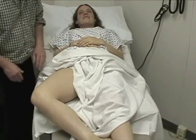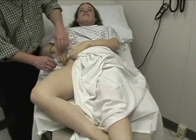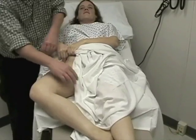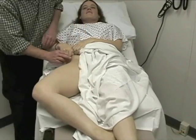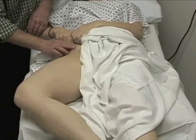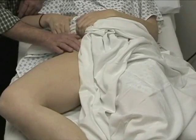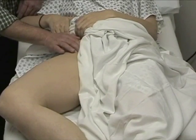That way you can see everything that's going on. Now, could you please pull up just a little bit more so I can see your hip bone right there exposed? Thank you very much. I want to be able to see what I'm doing when I'm touching, right? Don't go feeling around trying to find what you're looking for. I want to see the hip bone here. I'm going to feel for the femoral artery right straight down this line right here, down the inguinal line.